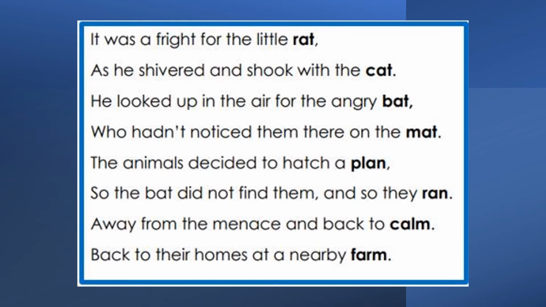So you can see rat and cat rhyme. Sorry, I'll get my pointer. Rat and cat rhyme, bat and mat rhyme. So those first 4 lines actually all rhyme at the end. Then I switched it up. Plan and ran, and calm and farm. Now they sound the same, but you can see the spelling is different. So you've got lots of words available to you.